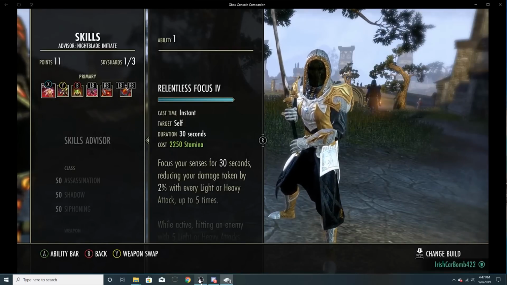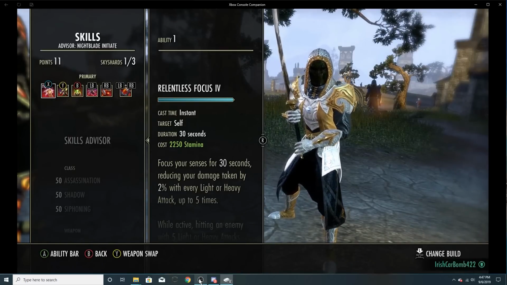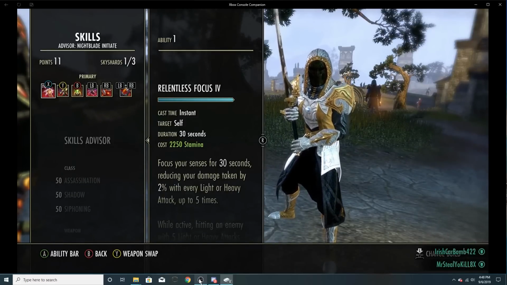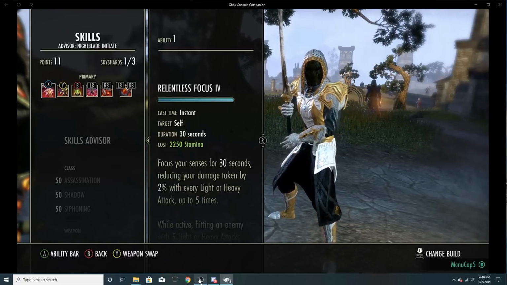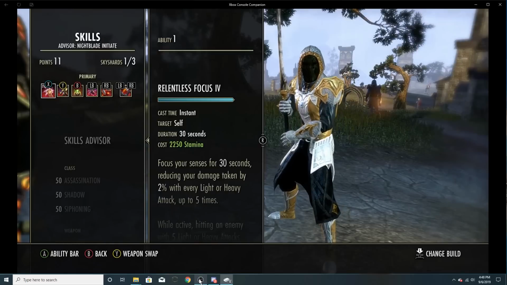I know Blast Bones doesn't always land. I understand that, and they're working towards fixing it. But when Blast Bones lands, Necro has more burst than a Nightblade does. And that's why I think this is the main reason a lot of people aren't really big fans of Nightblades right now, because it feels so slow. Combat is just kind of bad sometimes.